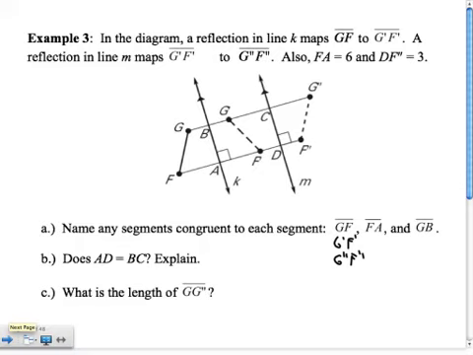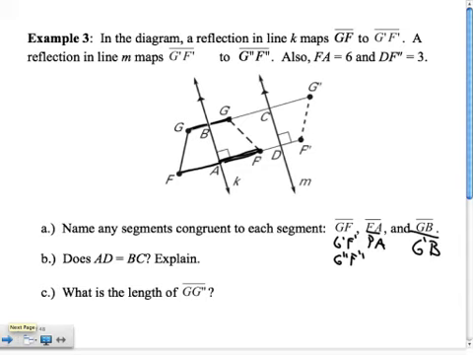And then I look at the distance from F to A. The distance from F to A is really going to be the same as the distance from F prime to A. Okay, so those two lengths are going to be the same. That's not really anything that we're going to talk about directly, but just an observation to be made. And then the distance from G to B is the same as the distance from G prime to B. All right, and that's really what they're wanting you to notice.